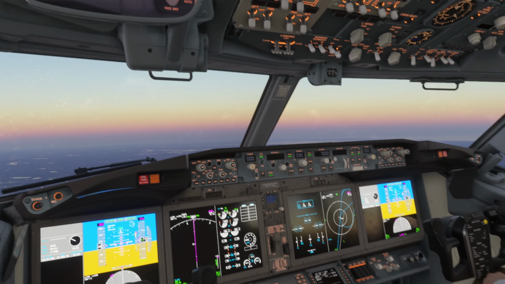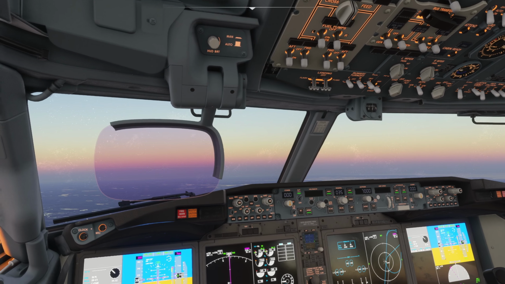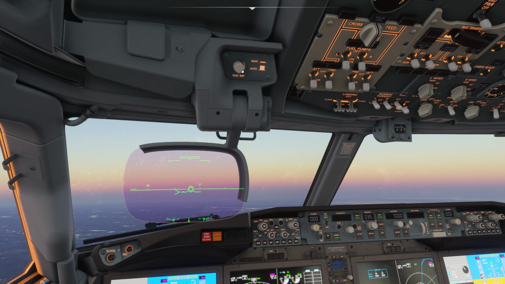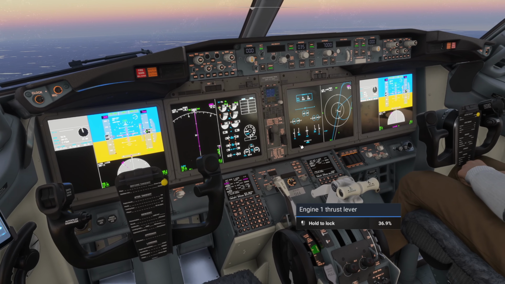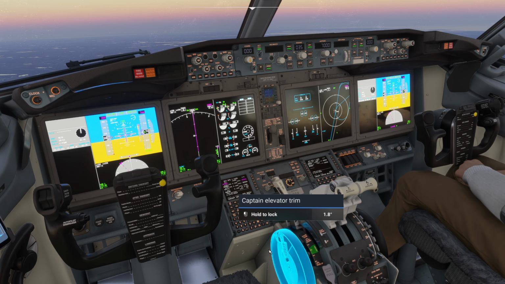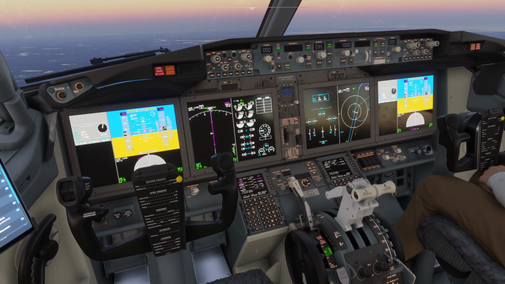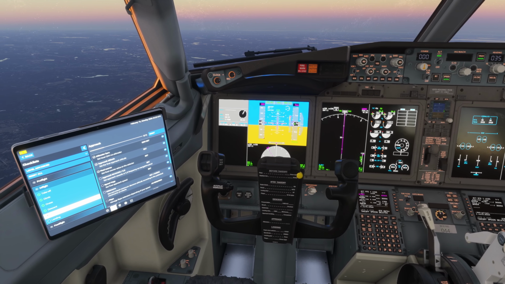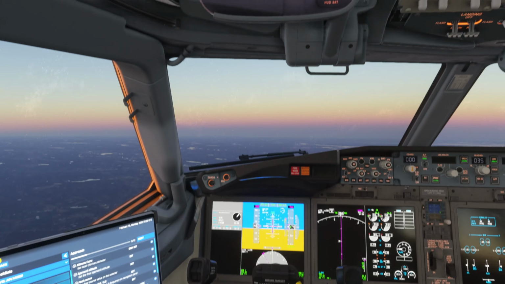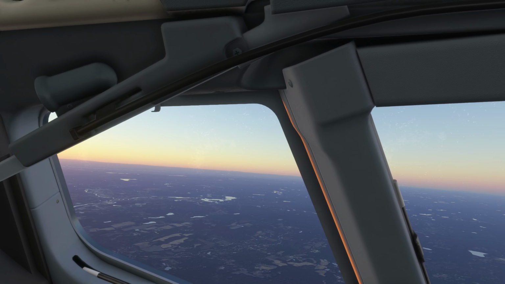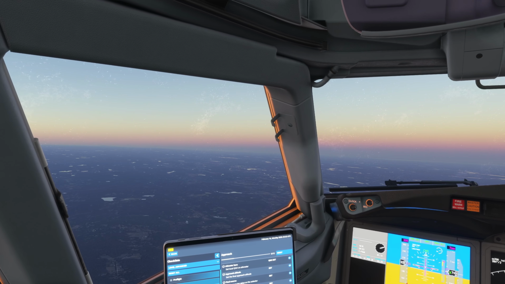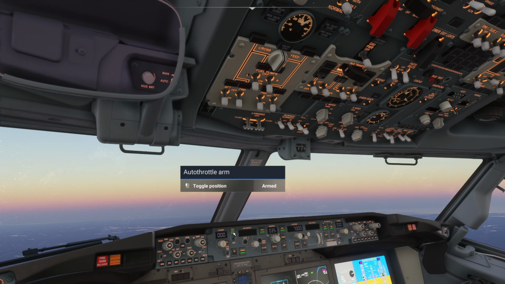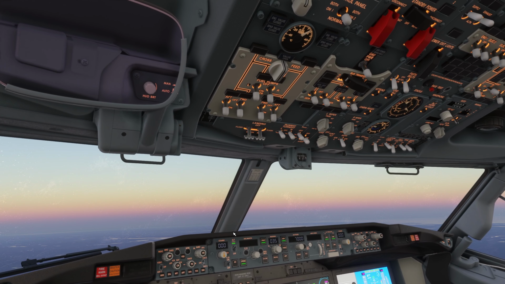Let's actually set the brightness on the HUD, the heads-up display. That should be good. Look at that sunset, huh? It's better behind us. Let's check it out.